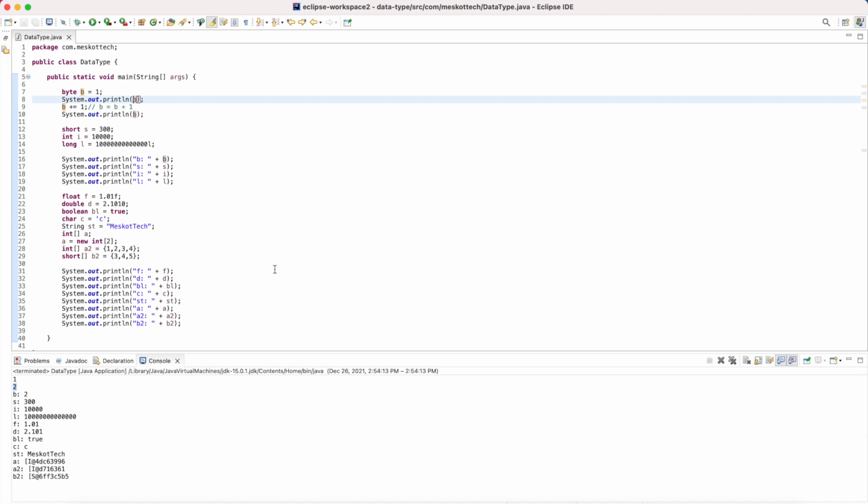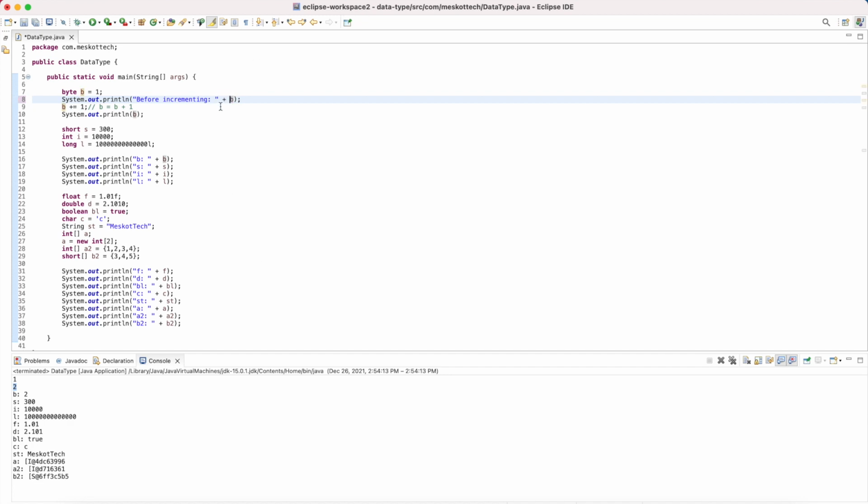So let's put some label in it. To do that, we put them in double quotes, and I'll say before incrementing, space, and after that I'll say plus b.